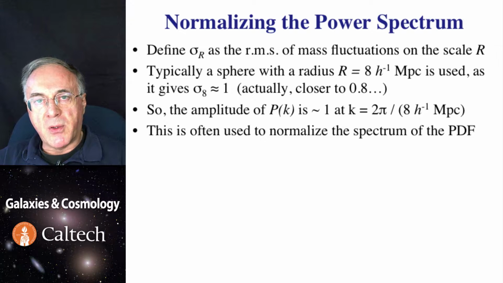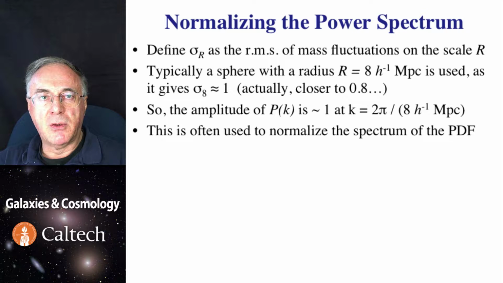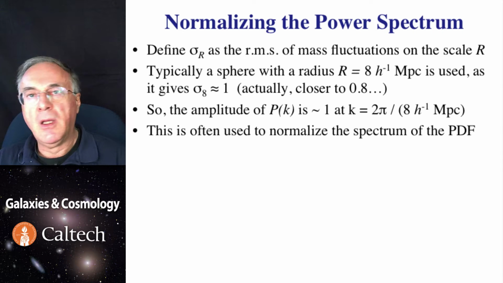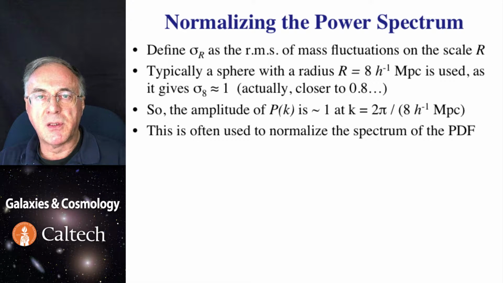Now we usually express the power spectrum on a log-log axis, and theoretical models fitted against observations give us the shape of it. However, the amplitude has not been defined. There are two ways in which that can be done. One is to measure fluctuations of the density field at a particular scale. And typically, a sphere of radius 8 h^-1 megaparsecs is used because that gives the RMS of fluctuations close to unity. It turns out it's a little less than that for modern measurements, but traditionally 8 megaparsecs is used. So whatever the value of that is, gives us unit normalization of the power spectrum at that spatial scale.